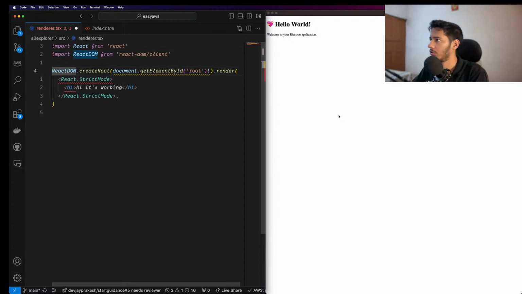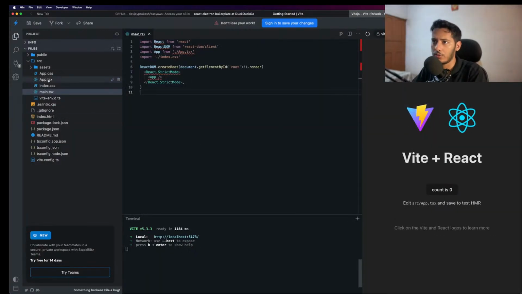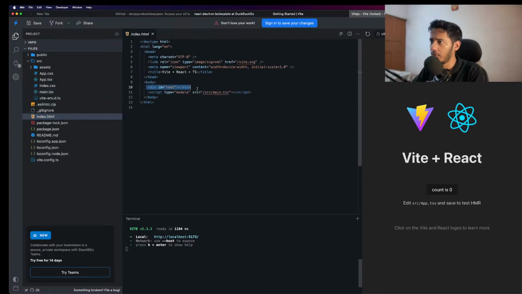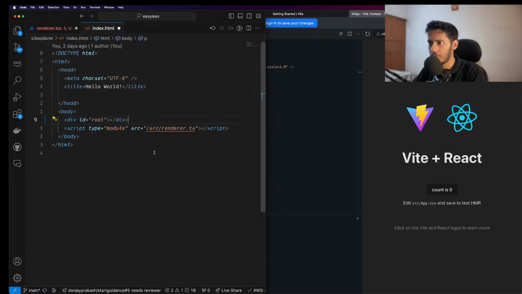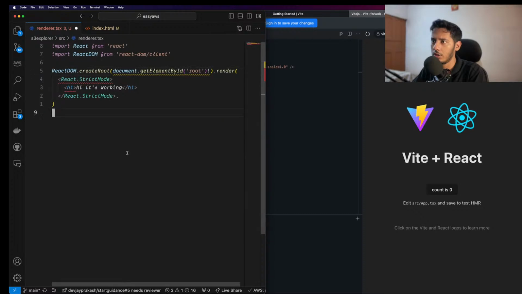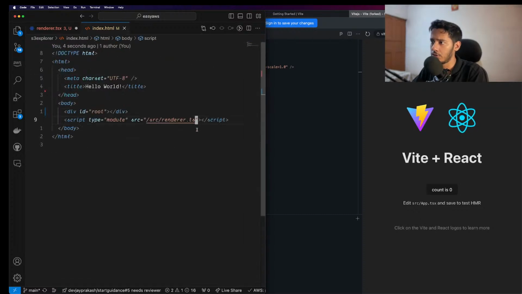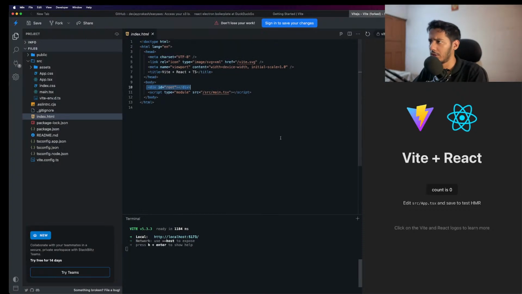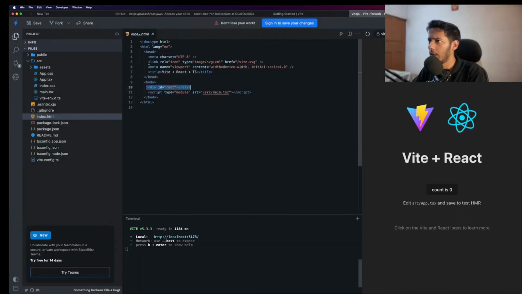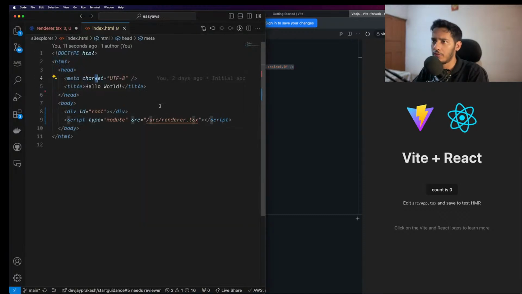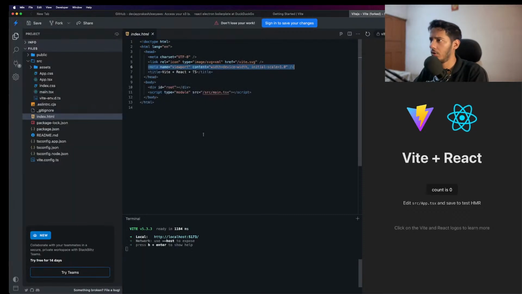So we'll just take out whatever import that was, and this looks good. Also, there's no root element. That's also one of the things which we have to fix. So we'll go over here, we'll see what we have as a root element. So we have this over here, and then we need a div with whatever was there. So we can just remove all of the other things, and we can place a root with this, and we can even change this to tsx, I guess. I don't know, script type module is there. Yeah, it's module, so that's correct. Okay, this looks mostly correct to me. I think the viewport thing we'll have to place. Let's have the viewport thing placed. There you go.